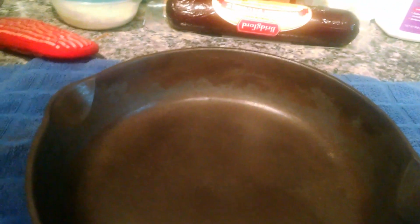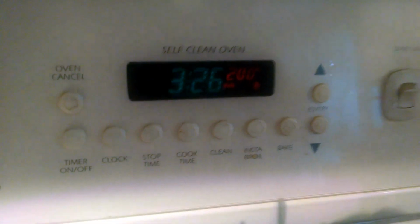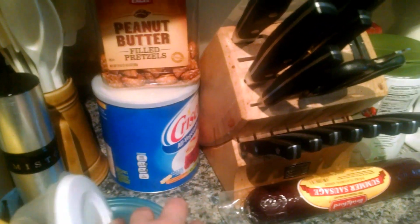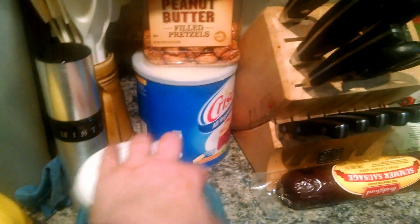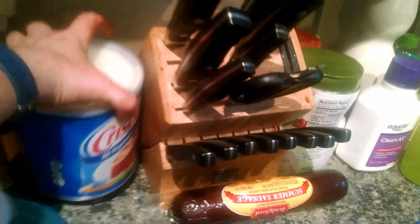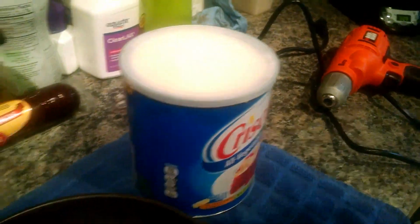It's a little rough spot, but it's really smooth, and I think all three of these pans from my first try so far are coming out good. I've set the oven for 200, and I'm going to season them now with Crisco. I'm rather unorganized today trying to show you on a video what this actually looks like, but I'm going to get my Crisco out and show you what I do.